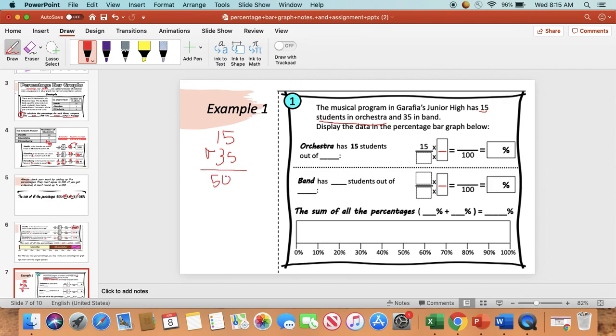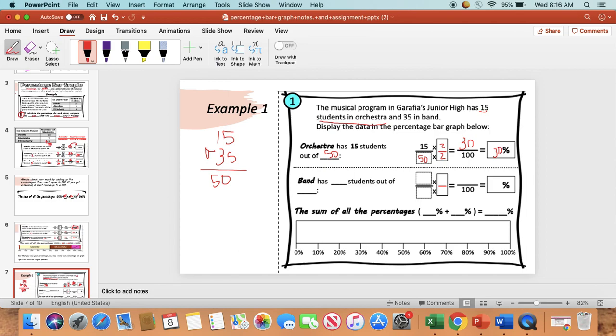Okay, so another easy denominator to convert to 100. So that means my fraction is 15 out of 50. So we created our fraction. Now we need to convert our fraction to a percent. So look at our denominator. I can multiply 50 by 2 to equal 100. What you do to one side, do to the other. So 15 times 2 is 30. So that's 30%. That was an easy one.